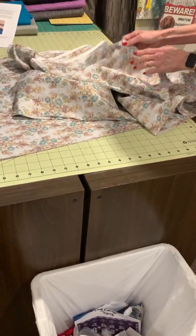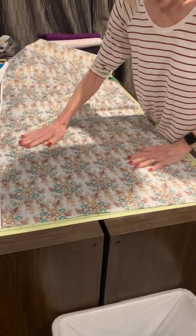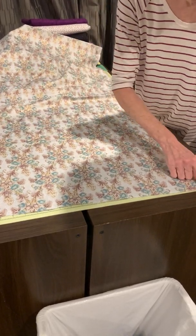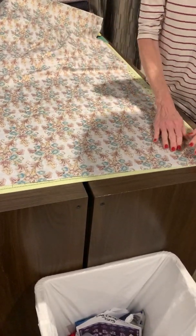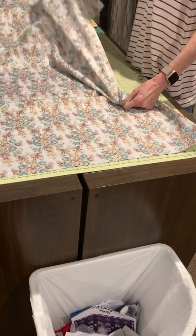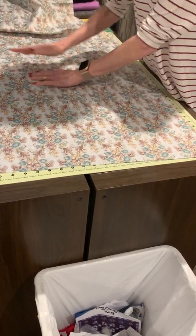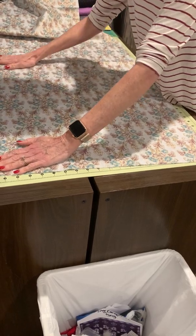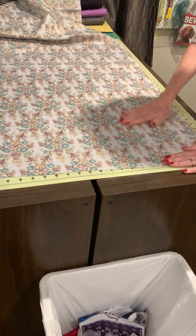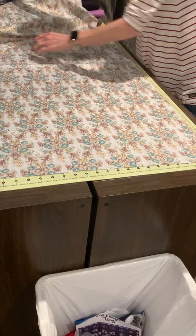So I'm going to go to the opposite end, and I see that it's pretty good. But as you can tell, I have it laying on a line down here. This is not straight at all. Okay, it is really bad. So what I do is I feel it and see if there are any obvious bumps underneath there where it's in sad shape. And this one isn't. This is actually in very good shape.